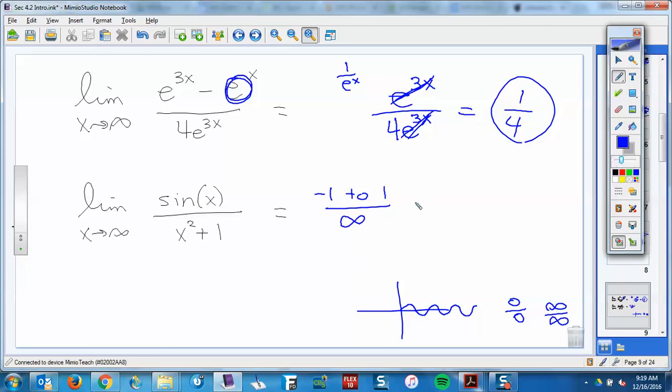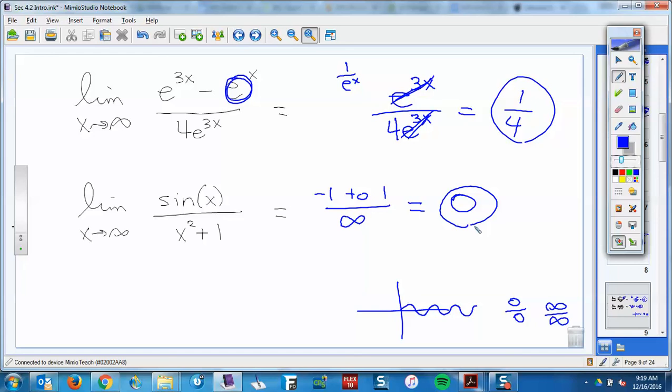So what's happening with this? What's just numbers between -1 and 1 divided by bigger and bigger and bigger numbers? It's getting really small. Now, it's bouncing back and forth between negative really small and positive really small. Remember that graph I showed you earlier? The one that's just getting littler and littler and just kind of going down closer to the x-axis, back and forth? That's what this would be doing.